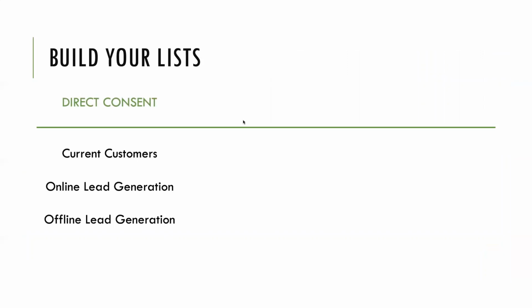So there are three ways of building your list in the first place. There is direct consent, so your current customers, and I will only touch on this briefly because I know Mark is going to talk about who you should and shouldn't send your emails to. Your current customers, then online lead generation, so that is your social media, and again sending them to sign-up forms. Then offline lead generation, so that would be meeting someone in person, them handing you a card, and you confirming that they're happy to be added to a list. And again, that would be Mark's territory for you.